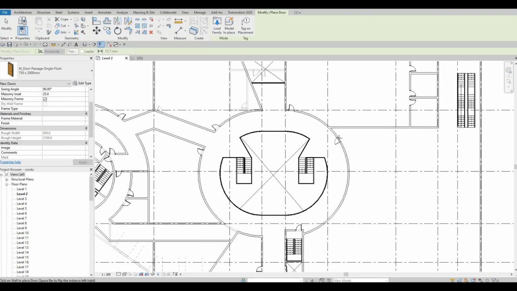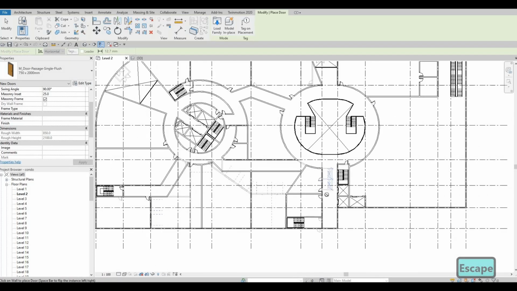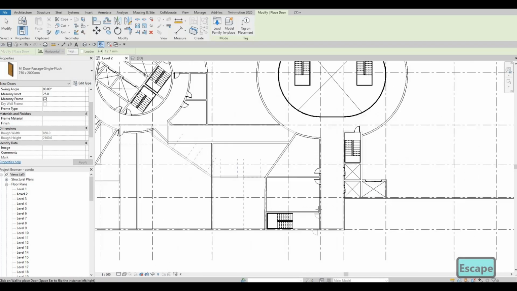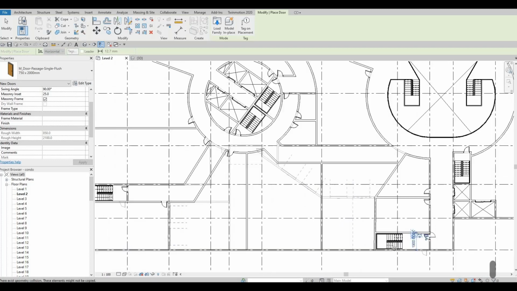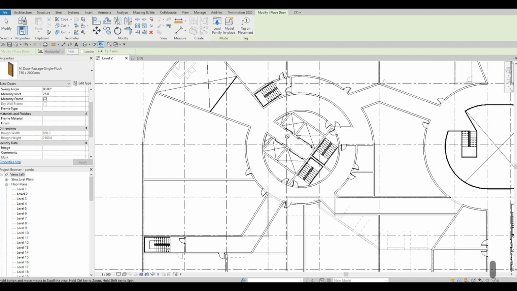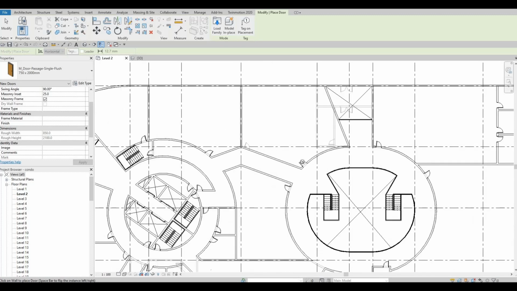Obviously you have doors there as well, just in case that they want to go. And then the washroom right here, and then we need to add some doors here as well for the stairs.